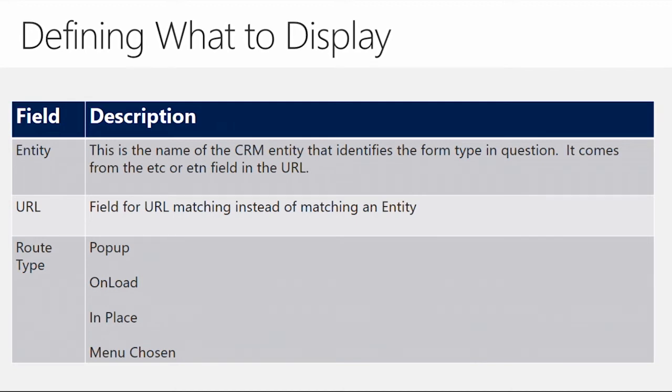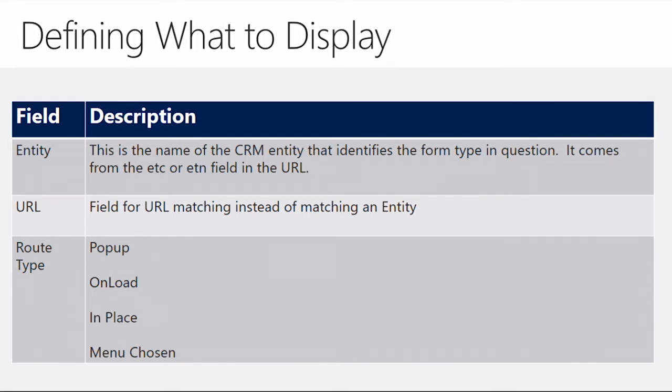So if it's a pop-up window, we define how we want to handle any pop-up windows. The onload is really applied to any lookup field on the form after it's loaded. So once it's loaded, all your lookup fields are located and then executed against. That way, if you wanted to load related records that are associated with that particular item within the lookup field, you could do that from that scenario.